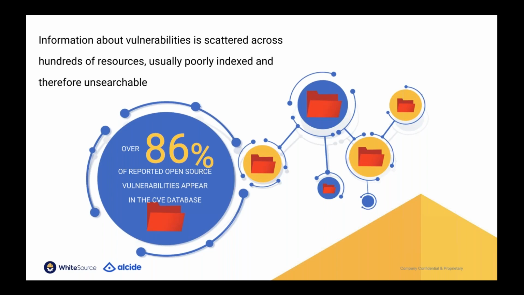Another important thing is transitive dependencies, right? For example, I'm using a specific open source library, but that library uses another open source component that uses another open source component. Now, the vulnerability may actually not be in my own root library, but in some of the dependencies. So again, this makes it really challenging to detect and fix the vulnerabilities and track the changes over time.